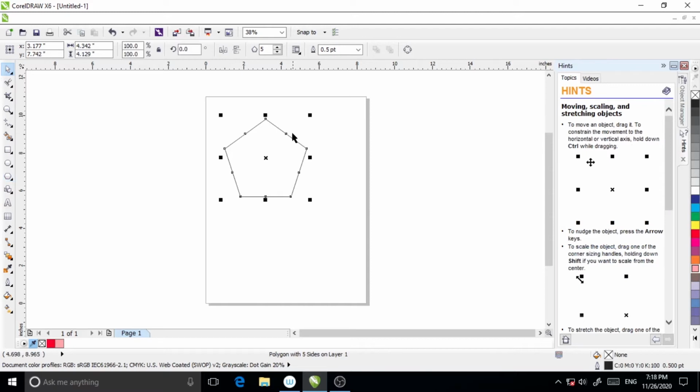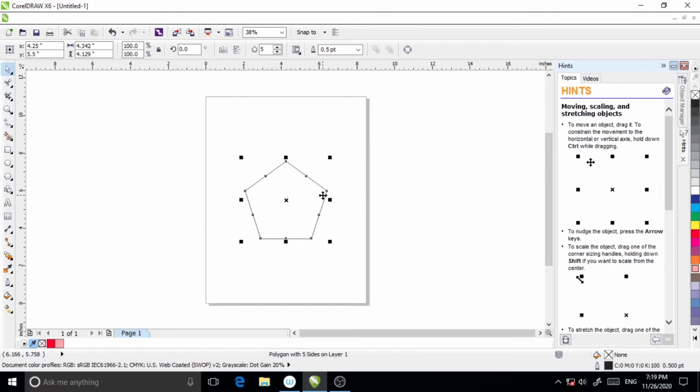And now to make any object aligned in the center of the artboard you are working on, you need to hit P. Once you hit the P key, it will be centered on the board you are working on. Now I want this polygon tool to have more sides or less sides.